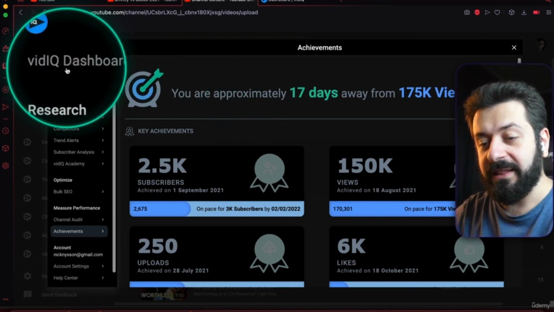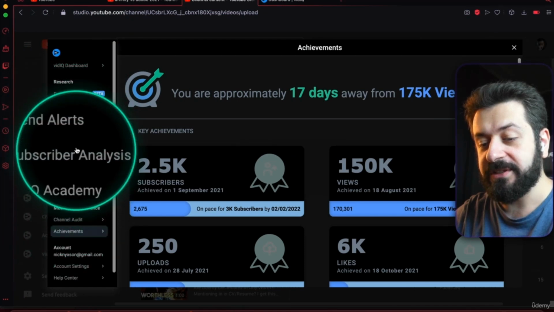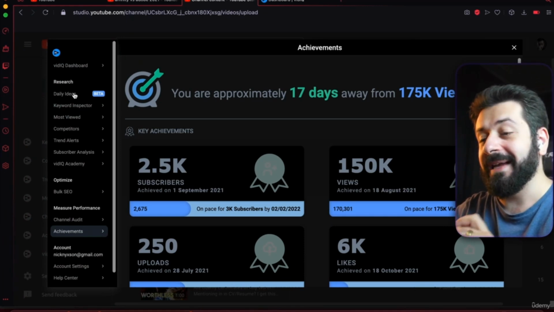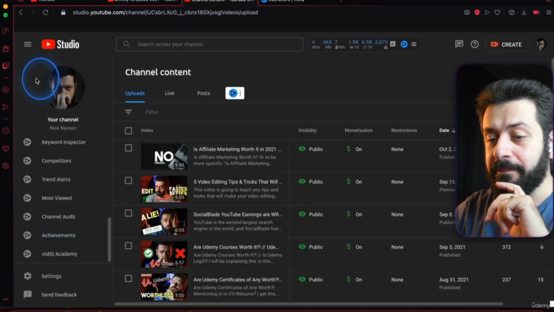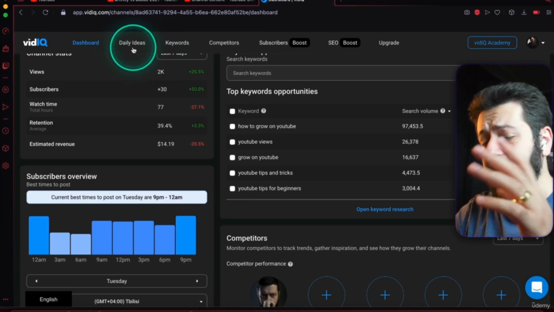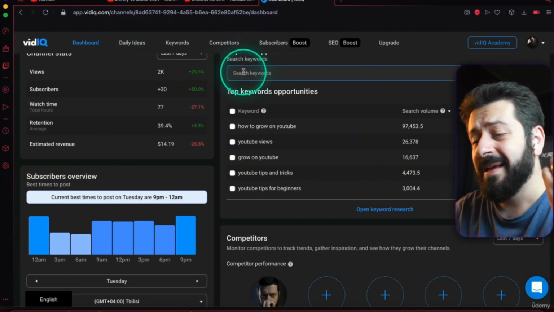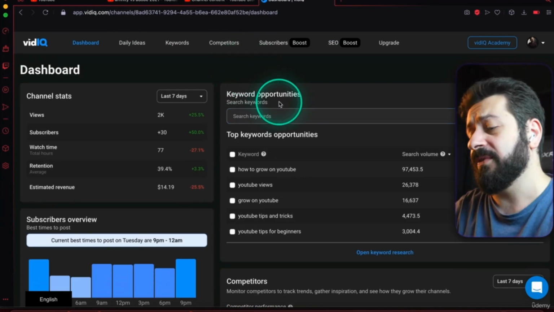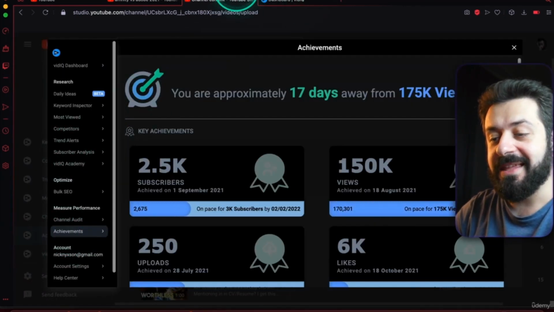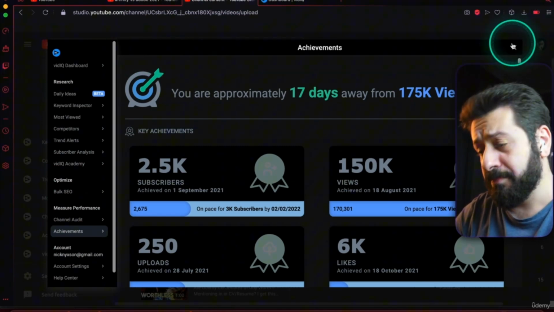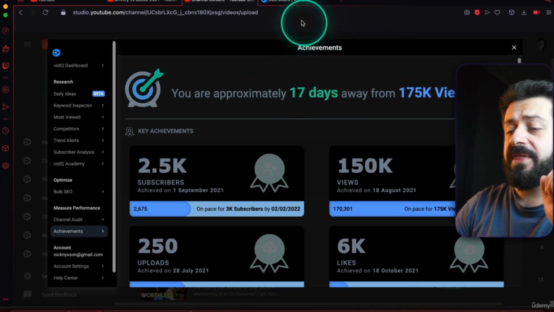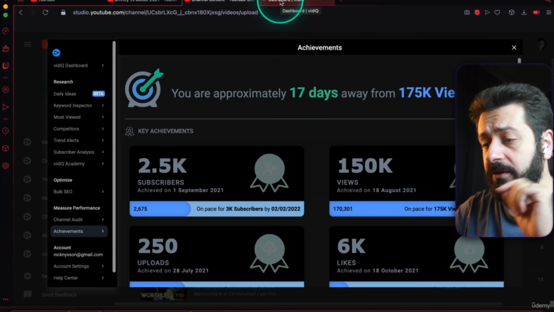And as you can see on the left side, you have all the features that you want to use in your videos. This is insanely powerful and insanely useful, and the majority of the features that you'll be seeing here will also be available right here, but not all of them will be available on VidIQ.com. And I'm not even going to cover everything on VidIQ.com, because you will see more things right here than on VidIQ.com, and you will most likely spend more time here on YouTube than you're going to spend on VidIQ.